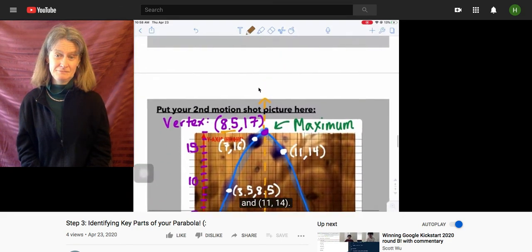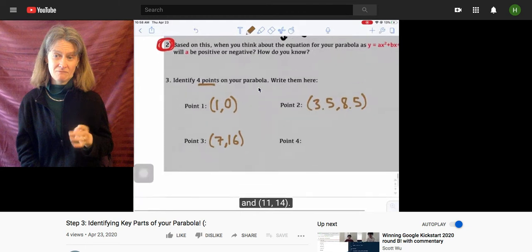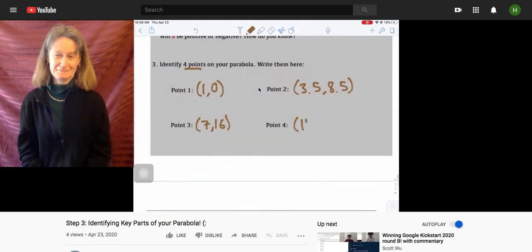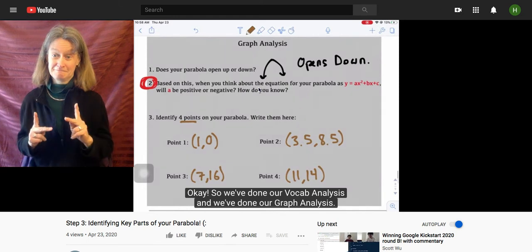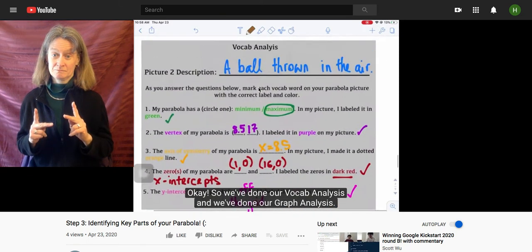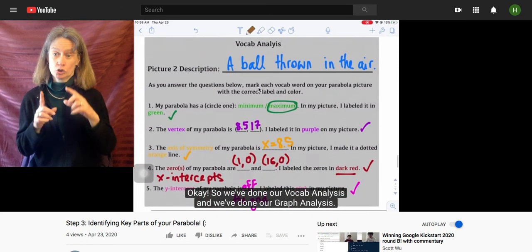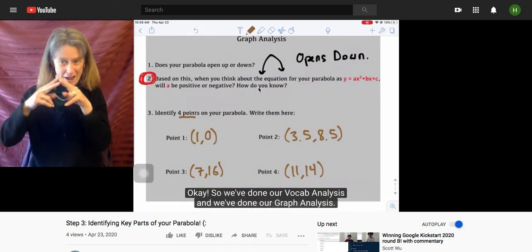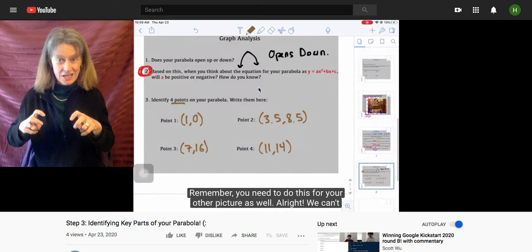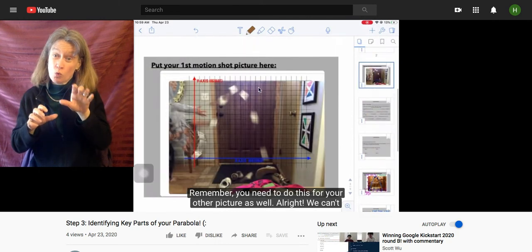And 11, 14. Okay. So we've done our vocab analysis and we've done our graph analysis. Remember, you need to do this for your other picture as well.